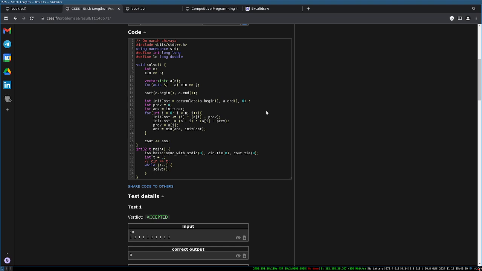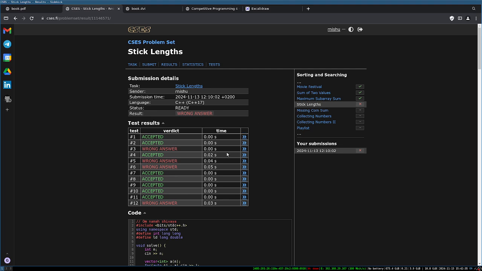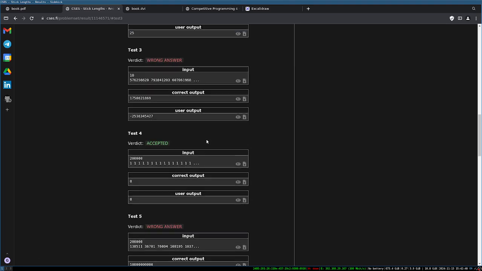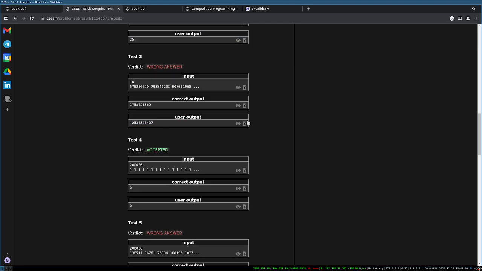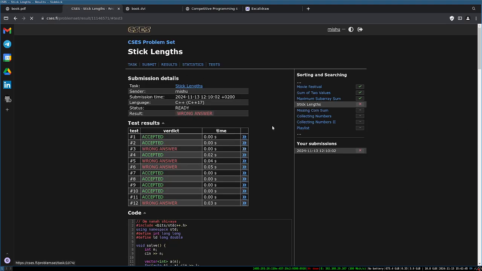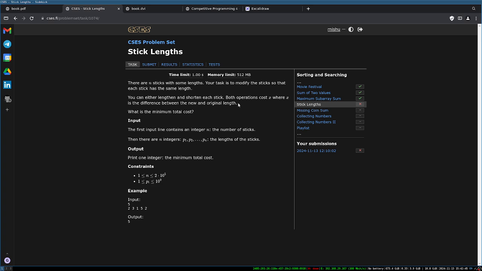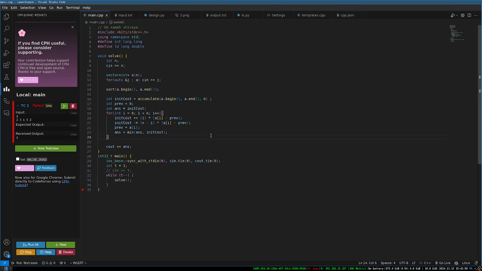No. Okay, we'll debug this. Okay, no, I give up. Oh, it's some kind of integer overflow. Wait. Okay, it's some kind of integer overflow.